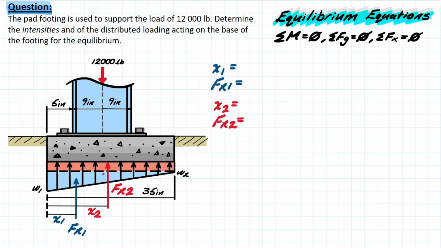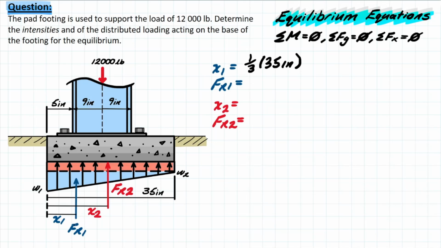All right, so now I have it all drawn out. We can see exactly what I'm talking about here. We have the two resultants, the red one representing the rectangular distribution and the blue for the triangular. They both have a distance x with respect to this edge that I've arbitrarily chosen so that we can do some of these calculations. First things first, let's solve for these unknowns. First, we can figure out what this x value is. It's going to be 1/3 of whatever the total distance is, so 1/3 of 35 inches.